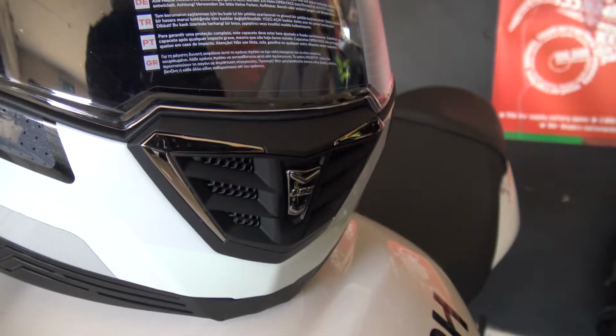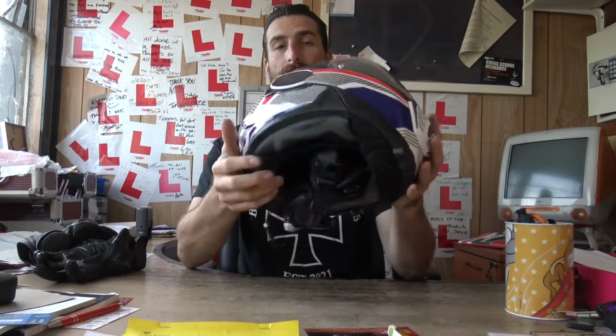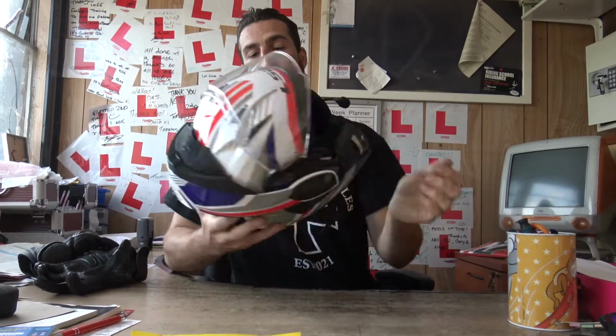Okay, so the Valiant crash helmet weighs around about 1700 grams, plus or minus 50 grams. That isn't bad for the type of crash helmet it is. These helmets are usually quite heavy compared to the full face helmets because of the moving mechanisms and the chin guards.